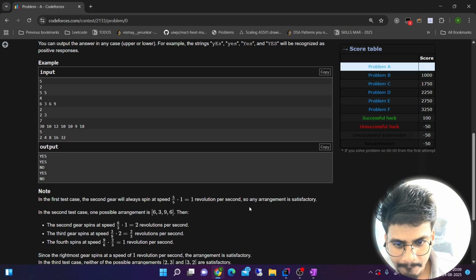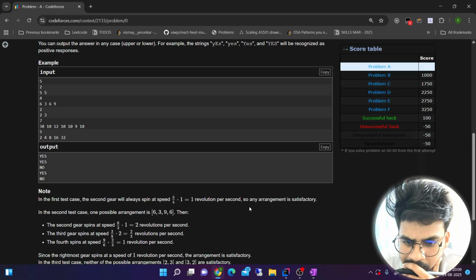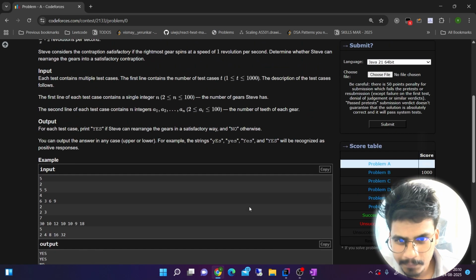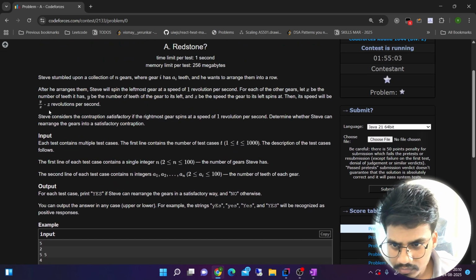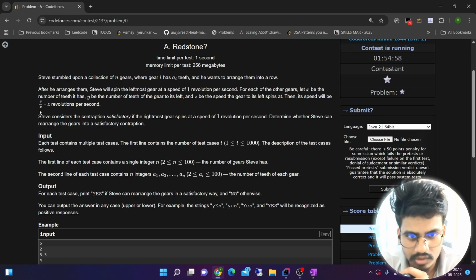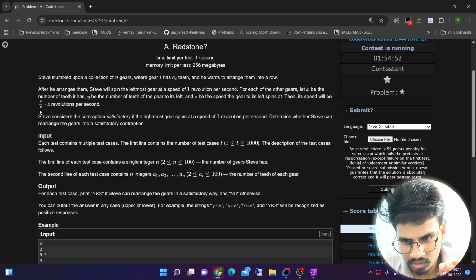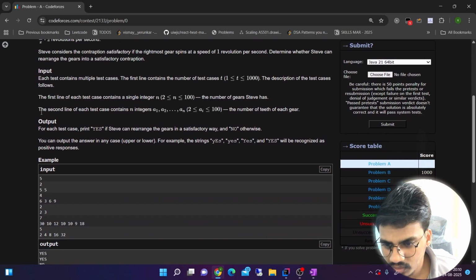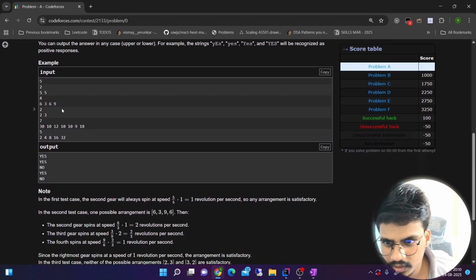So 5 by 5 into 1 means Y by X into Z, where Y is the number of teeth of the current gear and X is for the gear to its left, into Z revolutions per second, the speed of the gear towards its left. Okay, I think I'm getting the gist.